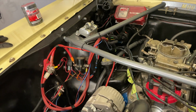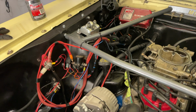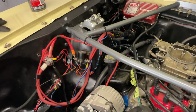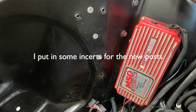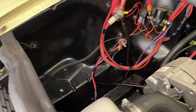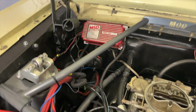So when I was getting into relocating the battery, my brother decided he wanted to rewire all of this in here, relocate the coil, relay. I bought some new posts, as you can see, positive and negative, and relocated those there. Also moved the MSD box back.